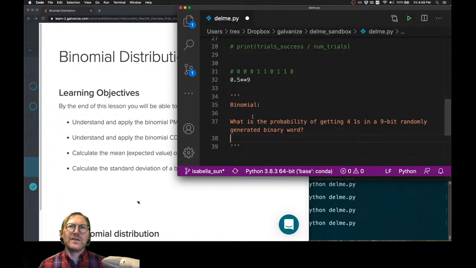So the answer to this is not just 0.5 to the 9th power. Maybe I'll extend this question.